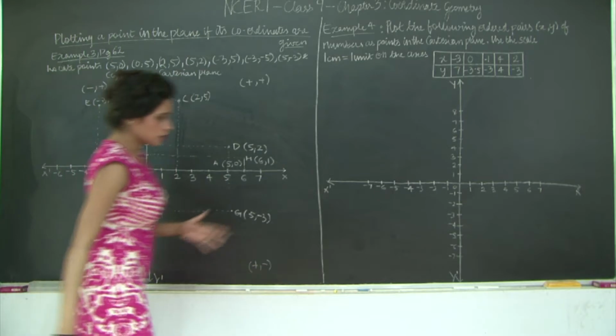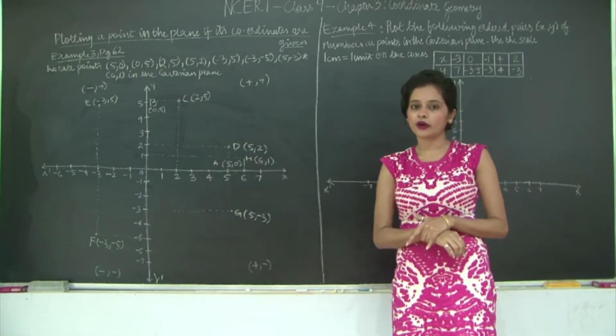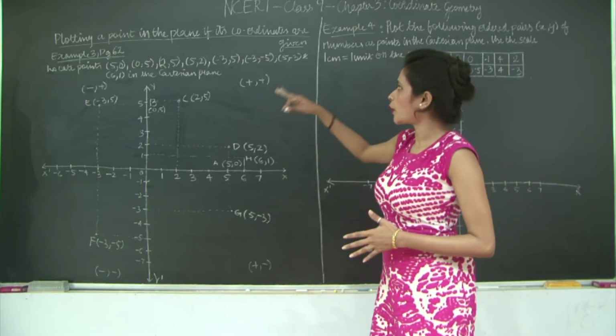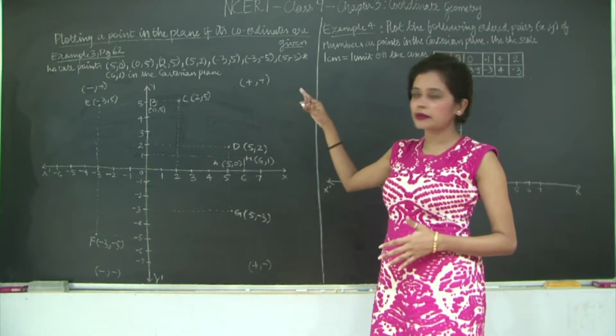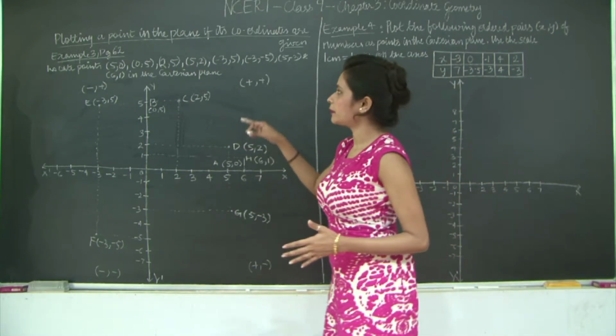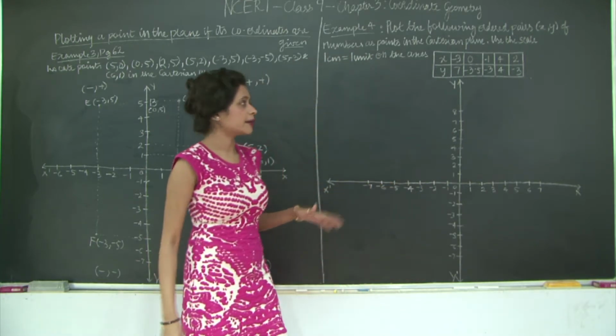Okay, so please take a look at this graph and you can use it for reference while drawing in your graph books. So we saw how to plot points in a plane, that is the Cartesian plane, if coordinates are given. This was the first example. On page 32, it's example 3. Let's take a look at another example.